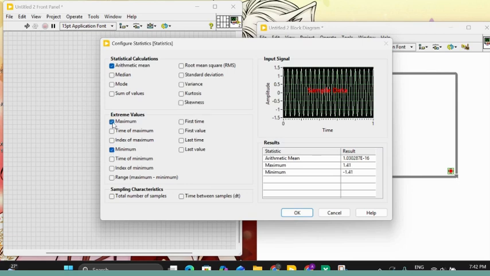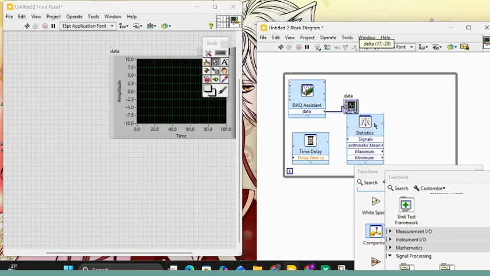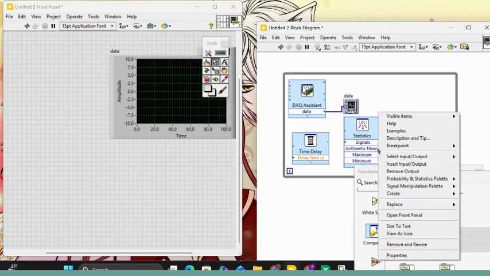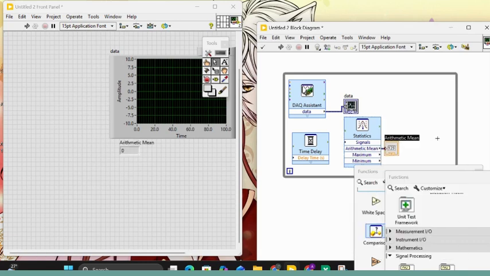After that, add the statistics block. Configure the statistics VI. Statistical calculation must be arithmetic mean, and extreme value must be maximum and minimum. Then we need to create numeric indicators for mean, maximum and minimum.